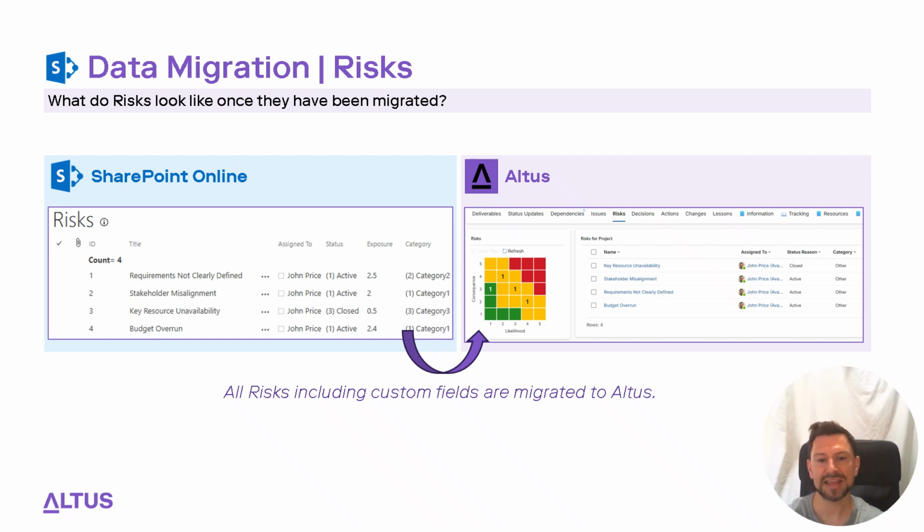And you can see here, to improve the navigation, there are a number of other different registers over the top as well. So you've got decisions and actions and issues. And again, this can be extended to include as many registers as you want, and you can tailor the risks that you see by the different project types that you might have set up.